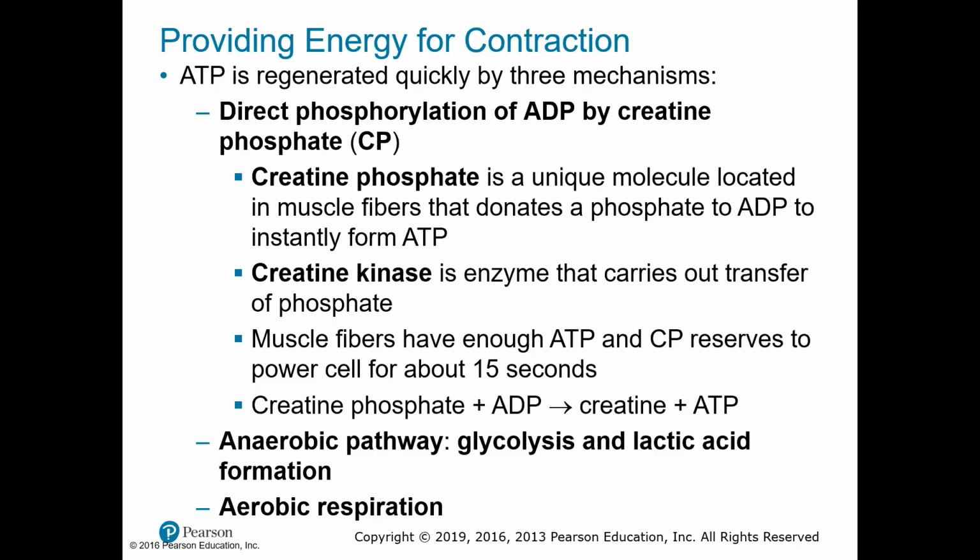The ATP that's present in our muscle cells when we first get a signal down the motor nerve, and creatine phosphate, give our muscles time to spin up glycolysis. Glycolysis takes a few seconds to start up. It's not instant. So between the creatine phosphate and the ATP, you've got about 20 seconds' worth of time to get ready. Plus, you may have already done everything you need to do in that 15 or 20 seconds.